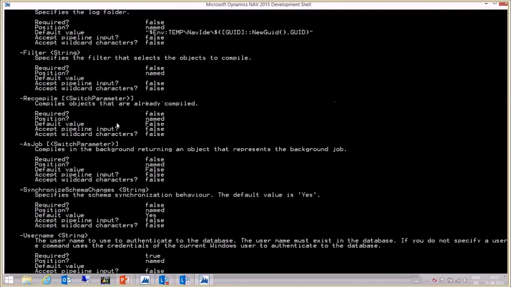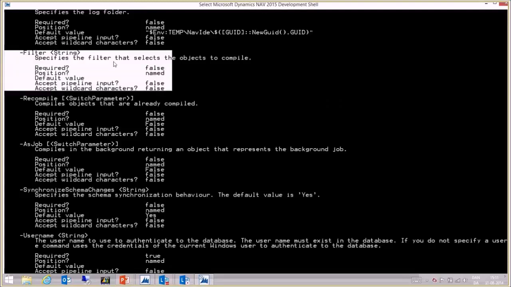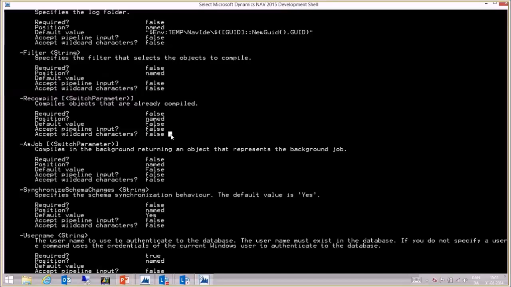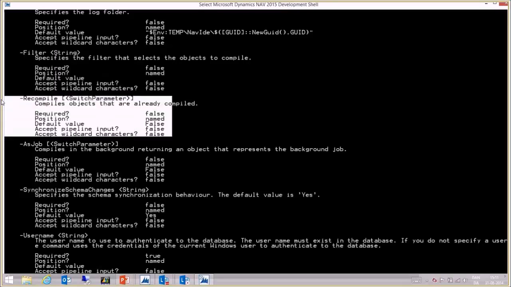Further down we see the Filter parameter. This one can be used to restrict the set of objects that this command should operate on. By default, the command works on all the objects that are in an uncompiled state. This behavior can be changed by using the Recompile switch.